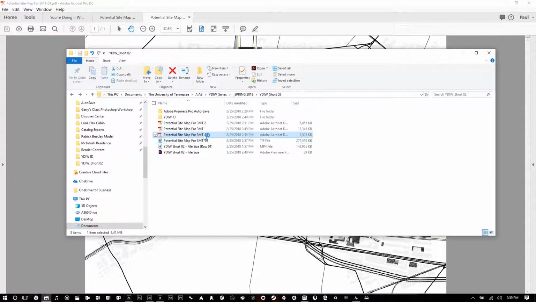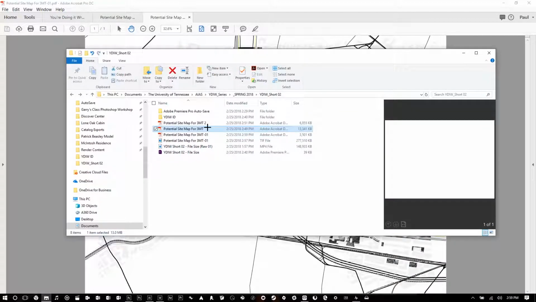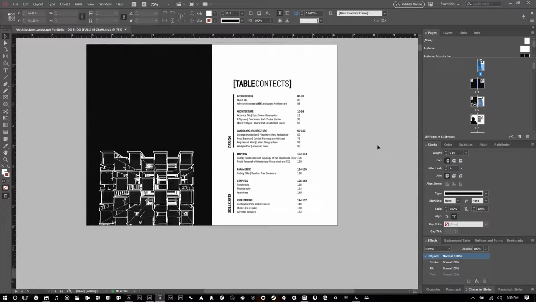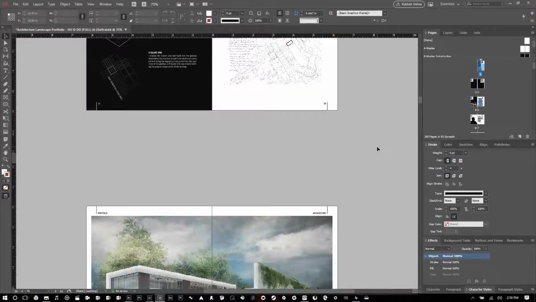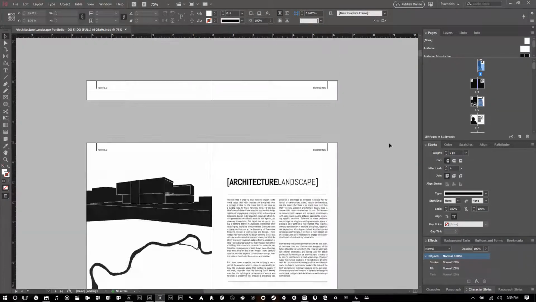So we've got the new PDF, which is 3.5 megabytes. Perfect. Compared to the 13 and the 6.8 megabyte files that we had before by just saving as a copy or printing the PDF. So let's go ahead and repeat the process for InDesign. I've got my portfolio here and it's got a lot of pages in it, but I'm just going to work with the first 21 for the purposes of this tutorial.